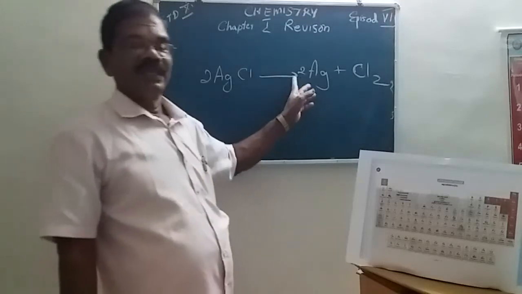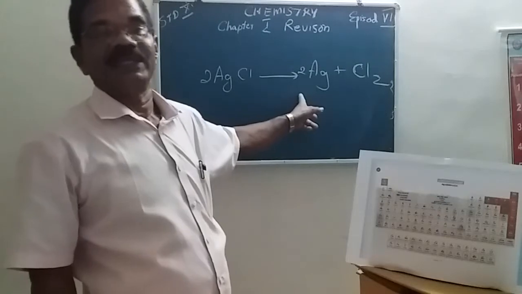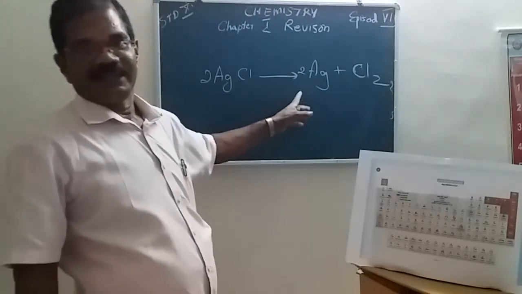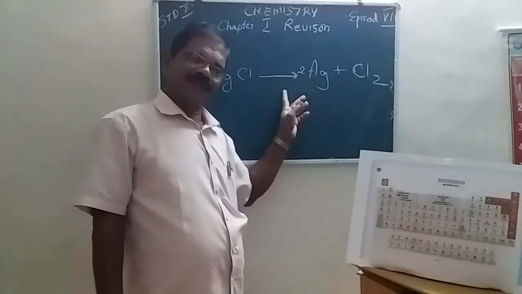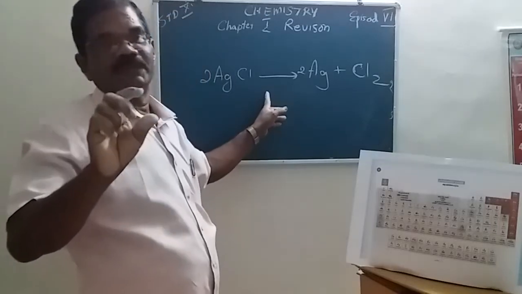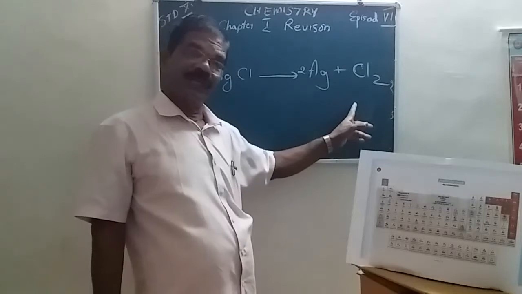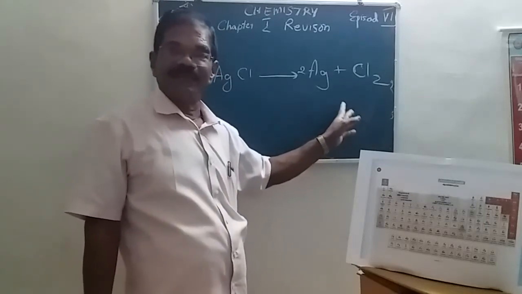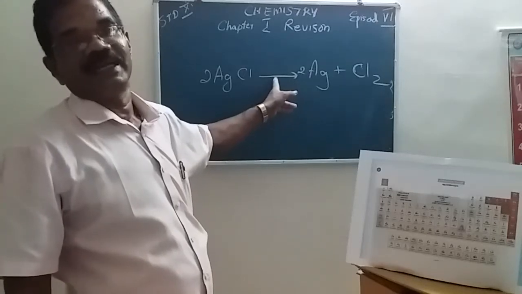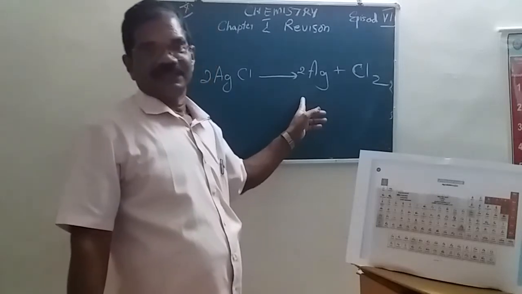During electrolysis, which material is used for anode and cathode? Graphite is used. Which is the anode? The electrode connected to the positive pole is called the anode. The electrode connected to the negative pole is called the cathode. Which elements are liberated at the cathode and anode? Positive ions are liberated at the cathode and negative ions at the anode. Opposite charges attract each other.